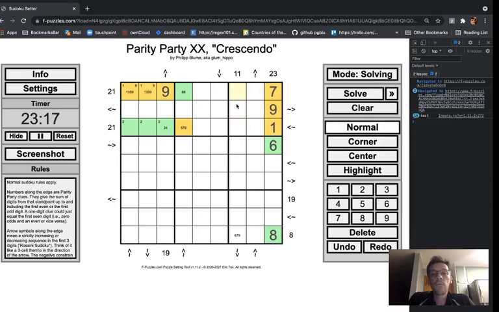And 2 in a parity party clue is either going to be accompanied by a 9, and that makes this a 2 cell 11. It's not possible because 9 is already in the box. So that 2 is either going to be part of a series going 2, 6, and 3. Sorry, I'll just take out the 3 here, and ending on a 3, or it's a 2 and 4, ending in 5.